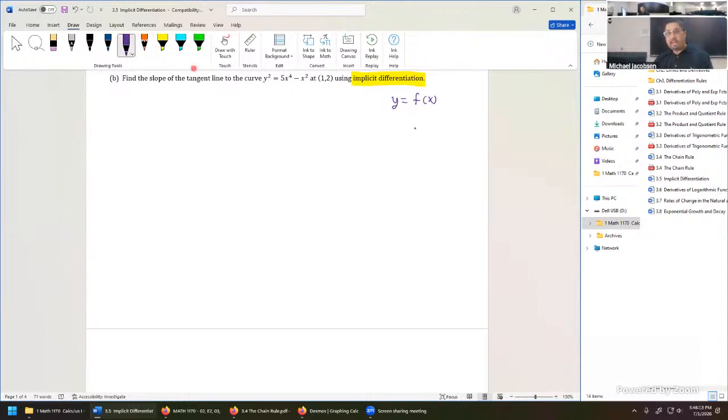So this is our implicit function. And if y equals f of x, and we want to differentiate y squared, that's just going to be f of x squared in this notation. So now, viewing this through the lens of the chain rule, in a chain rule setup, f of x is the inner function.